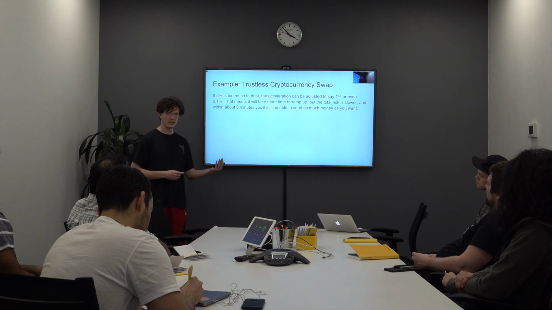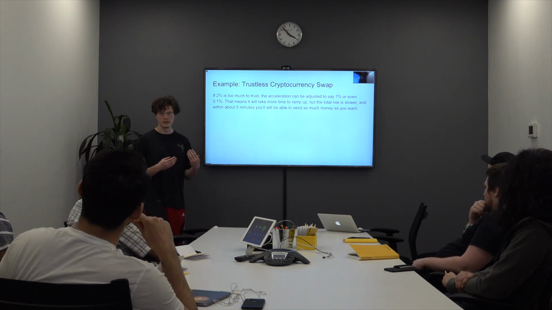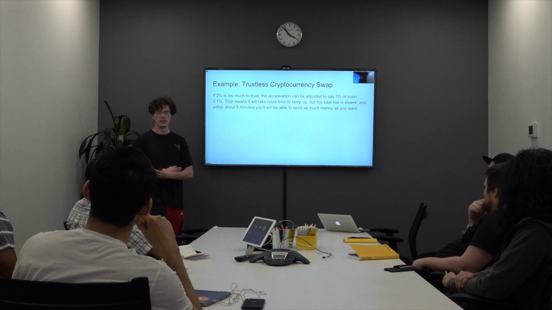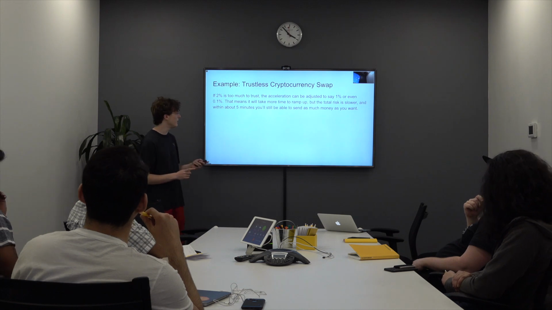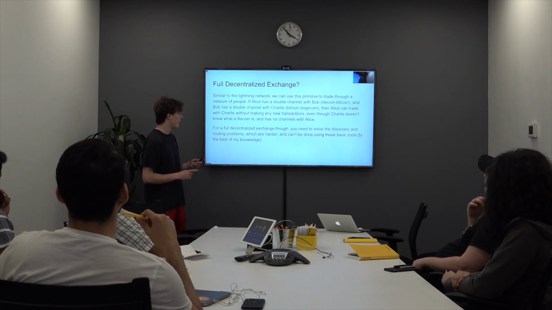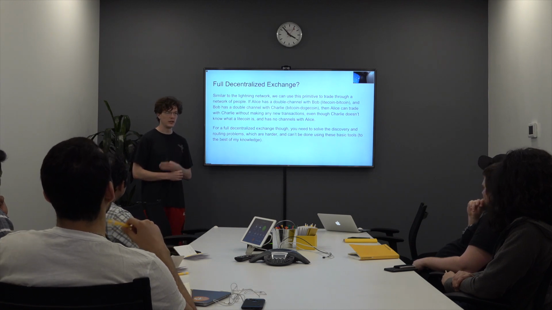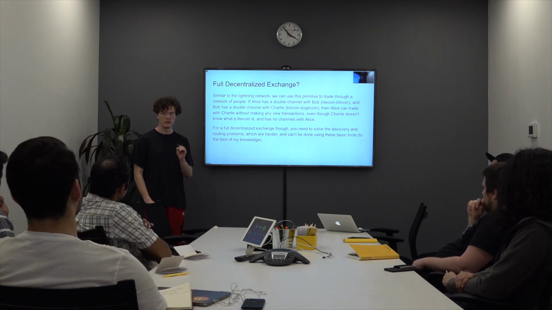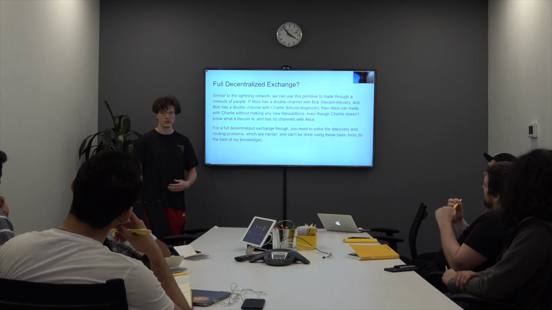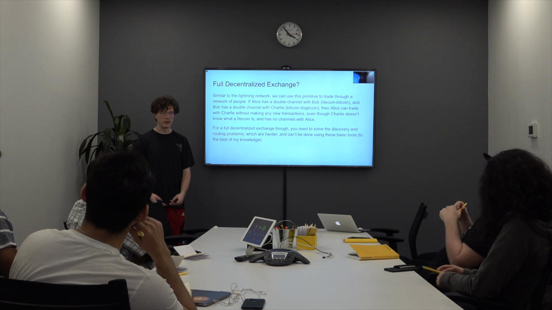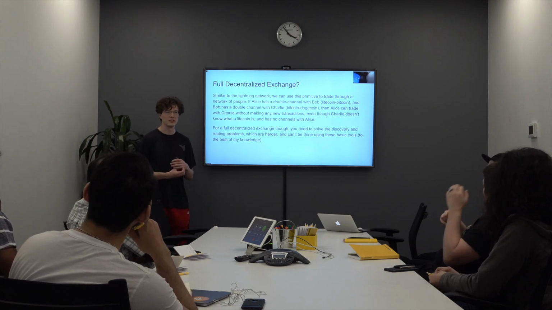So if Alice has Litecoin and a channel with Bob, and Bob has Dogecoin and a channel with Charlie, Alice can pay Charlie without having a payment channel with Charlie, by trusting Bob for that tiny window. Alice will send Bob some money with the caveat: hey Bob, you need to forward this money. Bob will forward the money, maybe taking a 0.01% fee or something, some reason for Bob to facilitate this.